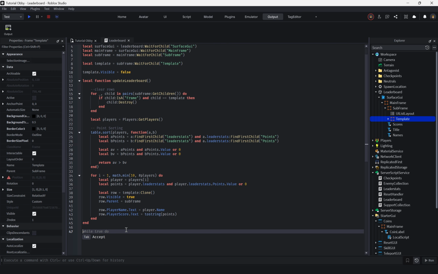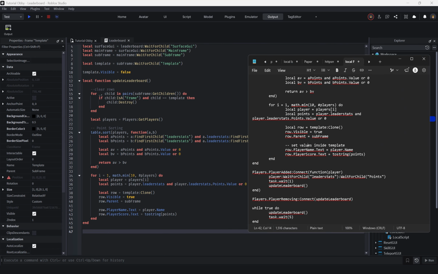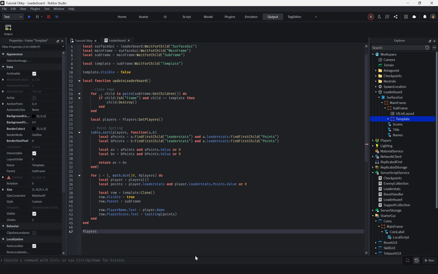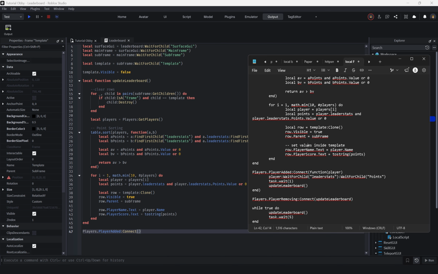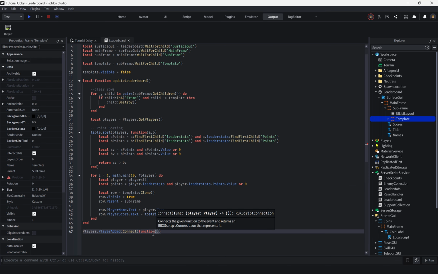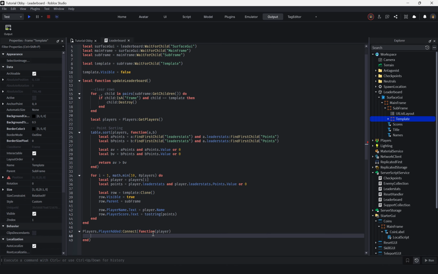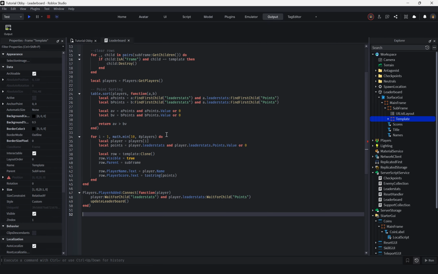And then I think we could call the update leaderboards now. But before that, let's add the players dot player added connect, expression player, and then player, and then we do the update leaderboard.